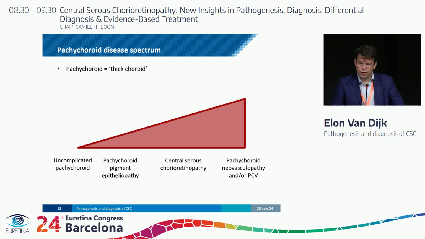Then the term pachychoroid, of course, is used a lot, and it means a thick choroid, but there's much more to that, and I'm going to dive more into that in the beginning of my talk on therapy. But these are the main categories that have been described. There's also the peripapillary pachychoroid, by the way, which is a variant of pachychoroid in the macula, and there's some overlap. But you can have a thickened choroid with enlarged vessels due to venous overload. But you can also have CSC, which is the hallmark disease, of course, or pachychoroid neovasculopathy.